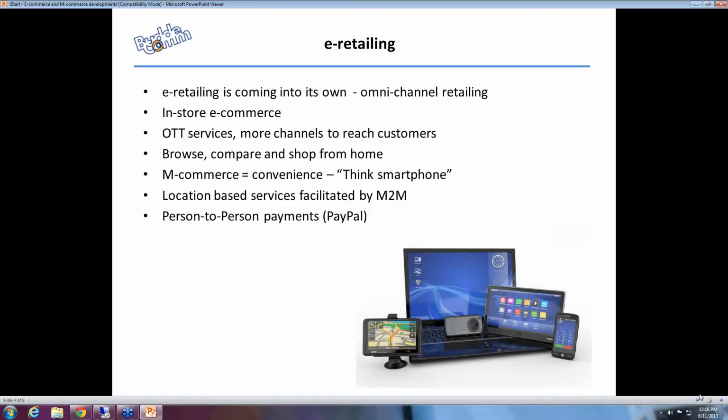E-retailing is clearly coming into its own, but what we are seeing now is called omni-channel retailing. It's not just being a retailer. We see that these e-retailers are opening shops and showrooms. You see it with Google, with Samsung, with Apple. All these e-retailers are now going to the next phase and are making sure that they have a presence in the countries, physically in the countries as well. So it's M-retailing, it's e-retailing, it's brick and mortar, it is telephone, it's everything that has to be taken into account in this new retailing environment. It's very much a combination of all of that you will have to look at when you're involved in retailing to your customers.